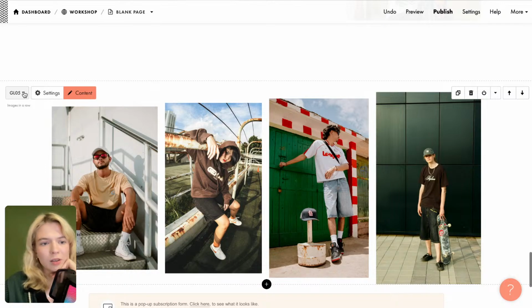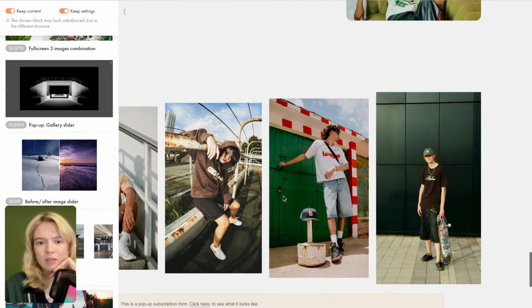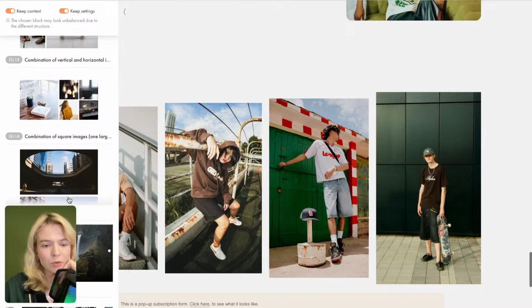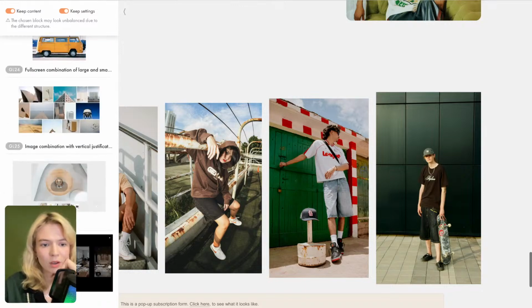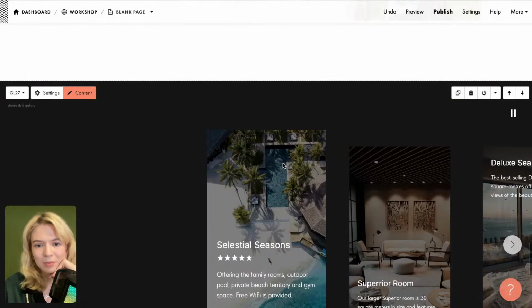And so now I don't really like that the size is different, and I want to look for other examples. And I really like this story style gallery, so I will apply it.